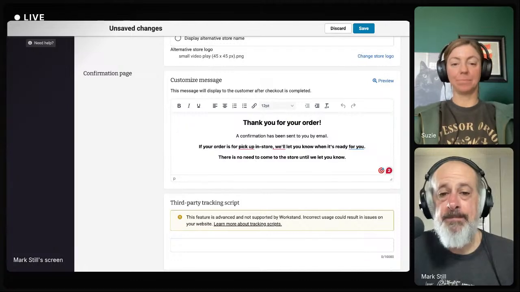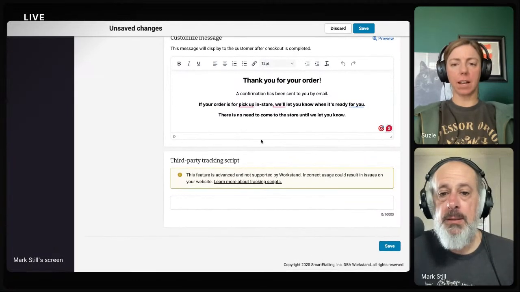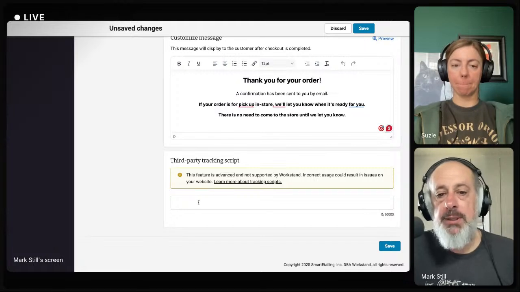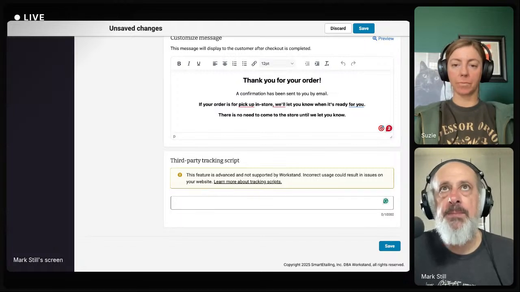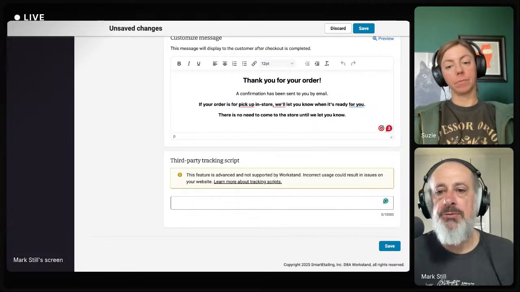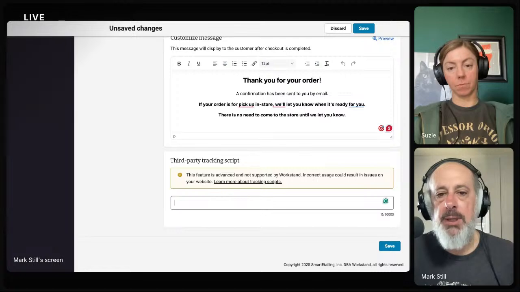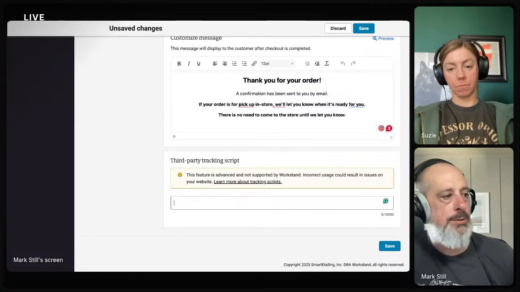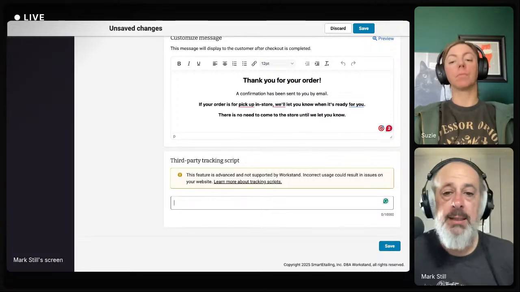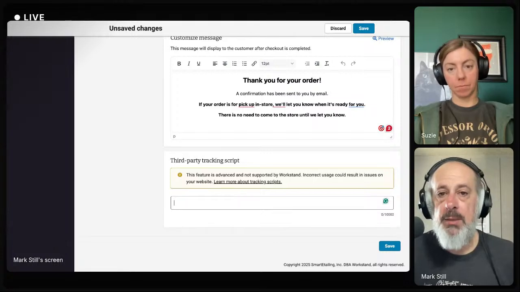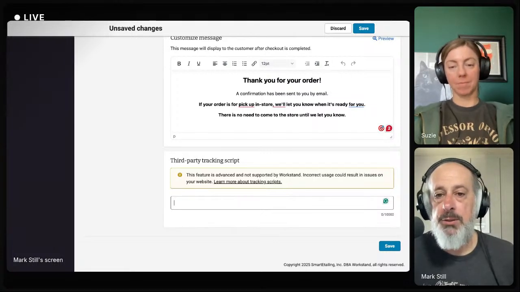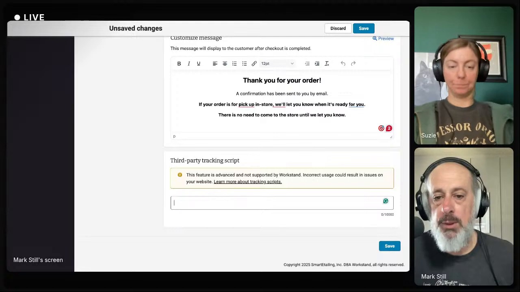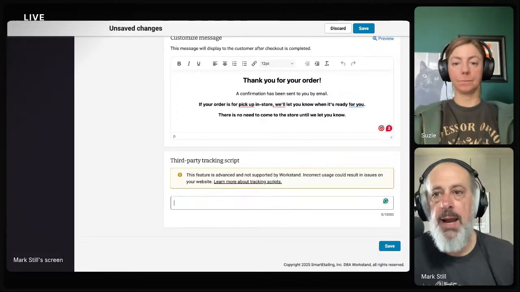What about that third-party tracking script? This is again pulled over from that other section, but this is the only place where we expose some variables from the order at checkout. And so some third-party tracking scripts, there's the Meta's got those, there's Google Tag Manager, things like that have little scripts that, again, we can't let you willy-nilly put scripts in a secure area. So we built this little section just for those tracking purposes.